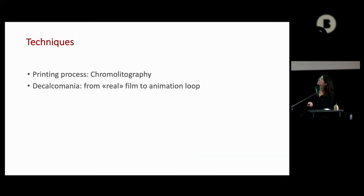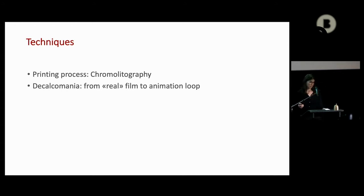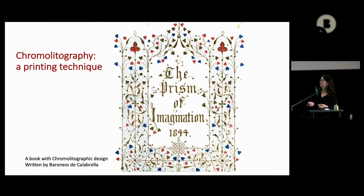The chromolithography process was actually patented in 1837 by a French man called Godefroy Engelmann. It was supposedly an improvement from lithography, which was a German invention. It was supposed to be more precise and more efficient in the speed you could print things. But it was still done in a manual way in the 1830s and 40s. It's only in the 1850s that the system was mechanized — what we could call litho machines, printing the colors into the paper first. But then it came to the world of slides.